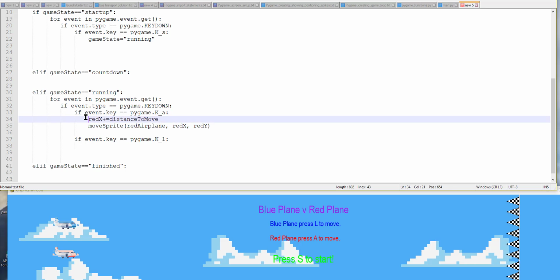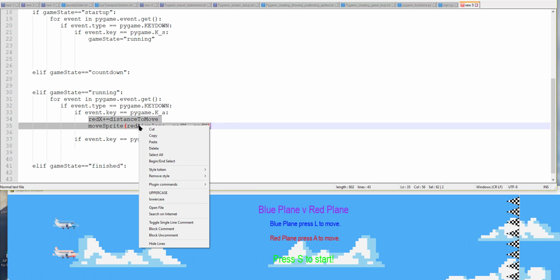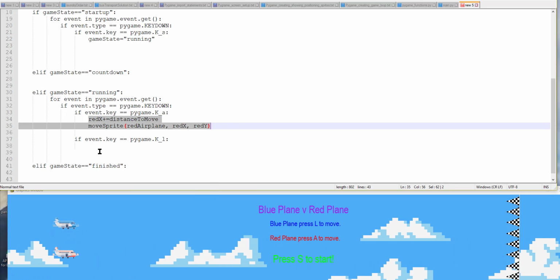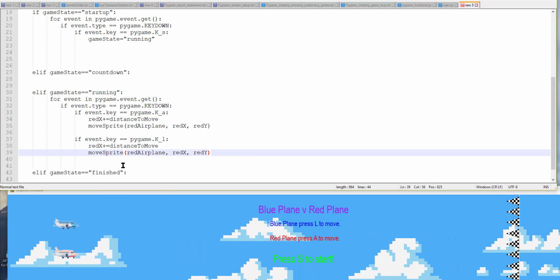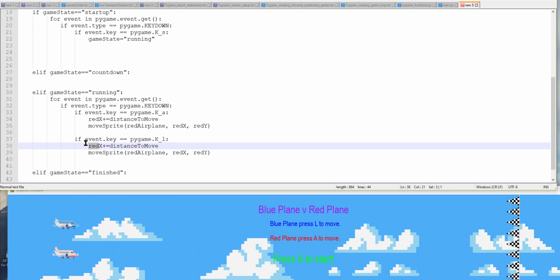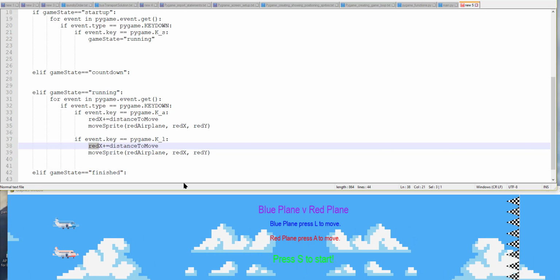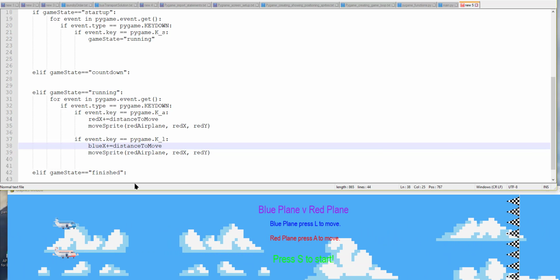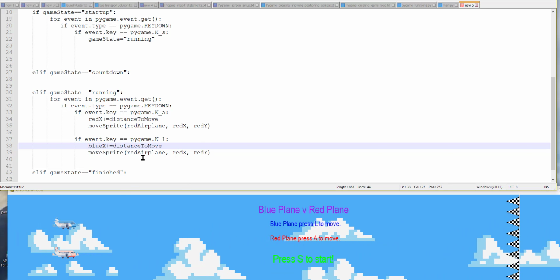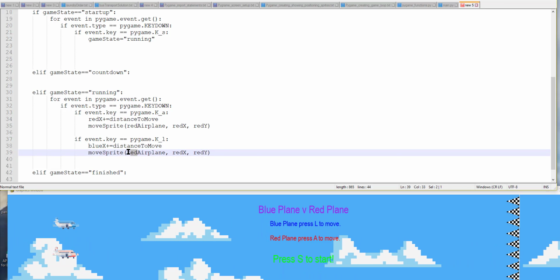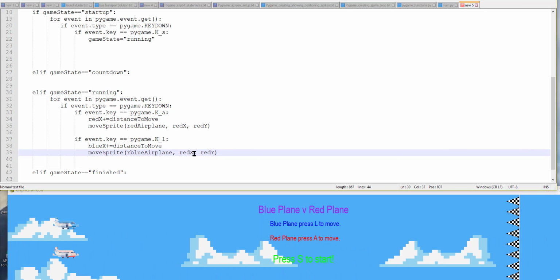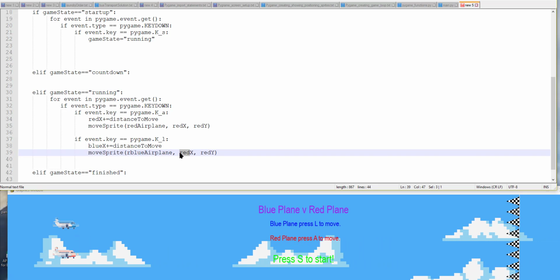If I have a blue airplane and similar variables, I would do blue x plus equals distance to move, and move sprite blue airplane, and then it would be blue x and blue y.